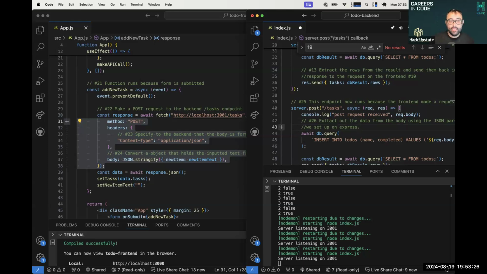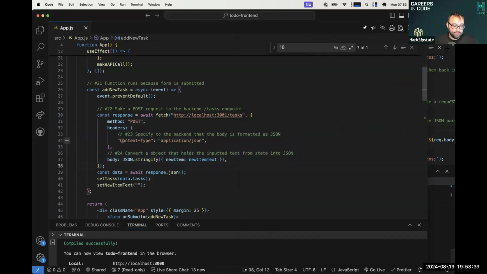Now, this is a really easy step to miss and something you want to make sure you're doing right. You cannot use that req.body unless you do two things. On the front end, you have to tell it, hey, I'm sending in application JSON. If you don't do that, even though you may have formatted the data as JSON in the body, the Express server won't know how to read that data out.